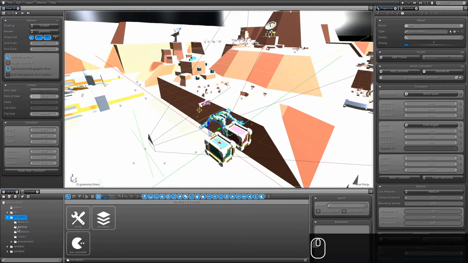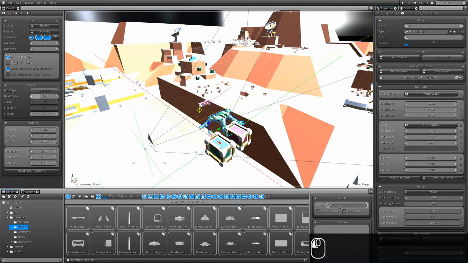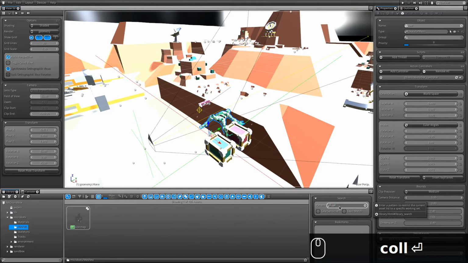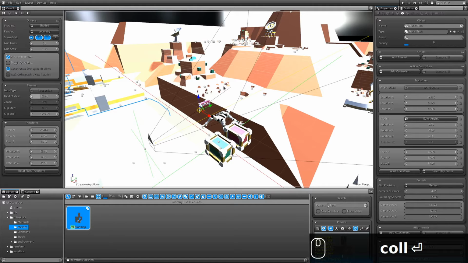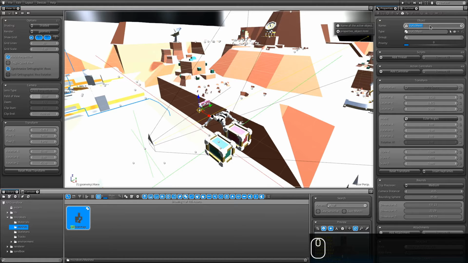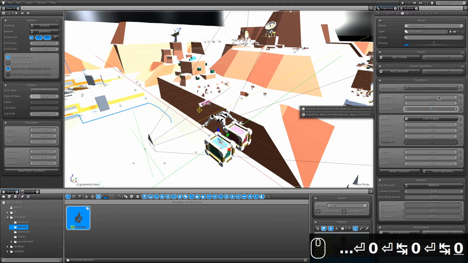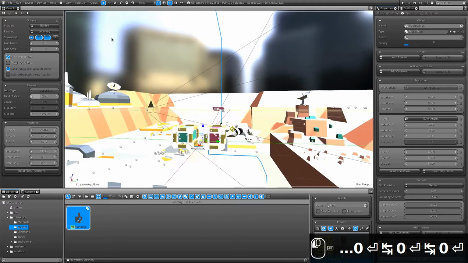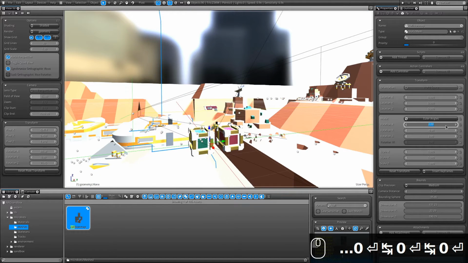And under MicroBots Mesh, I am going to type in COLL for collision, and I'm simply going to drag and drop the geometry onto my viewport. With my new object selected, I am going to rename it to collision map here. I am also going to zero out the location, and it is rotated at 90 degrees, so I'm going to add 90 degrees here.